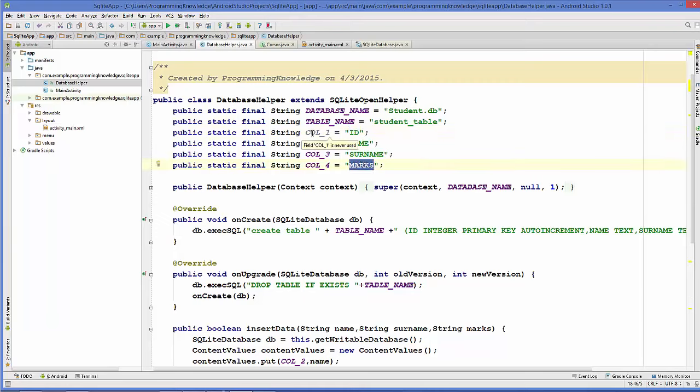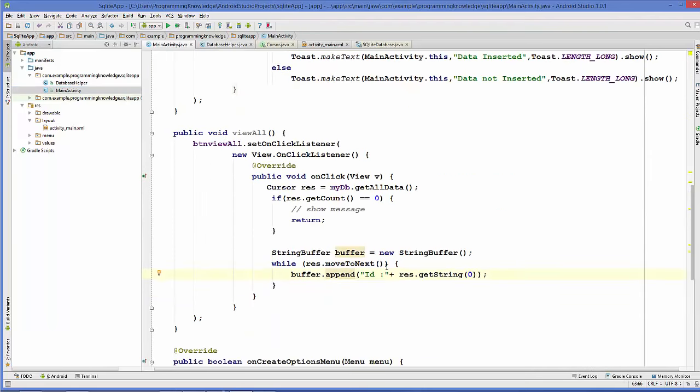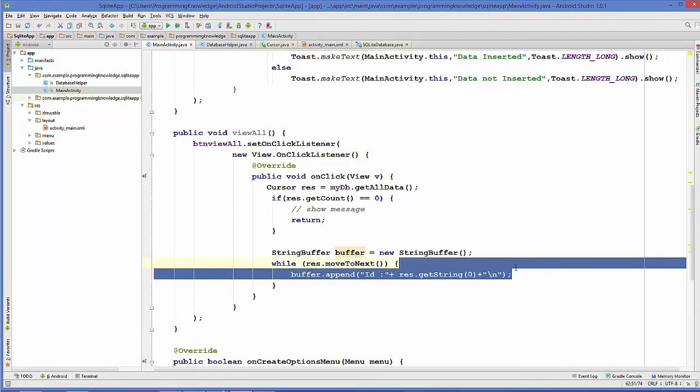So index of id will be 0, index of name will be 1, index of surname will be 2, and index of marks will be 3. Okay, so that's what we are going to do. So index of id is 0, that's why we are giving here 0, and then we can just change the line to next, and we will do the same for the other columns also.